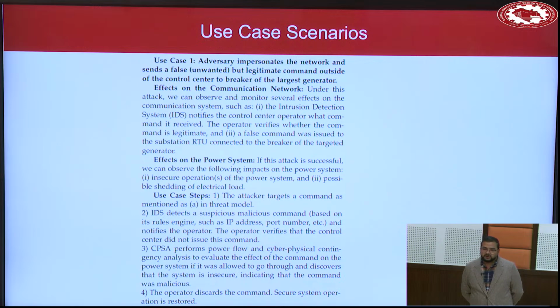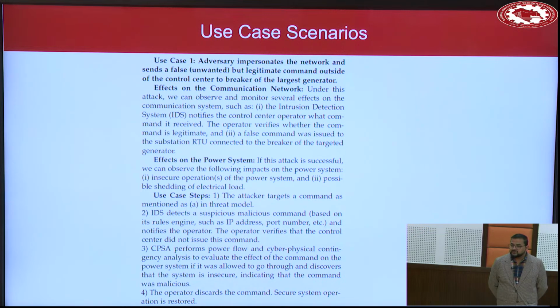Now we developed a software simulation environment called CPSA, Cyber Physical Situational Awareness. I'll be talking about that in the next few slides. CPSA performs power flow. So as we say, once you get data, you pass it. Someone is trying to open something, close something, you want to run those algorithms to see how this will behave on the system if you allow it.